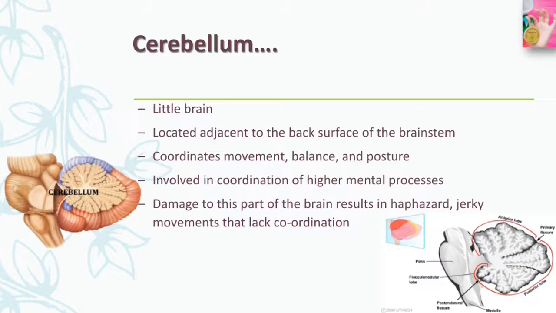Now, the cerebellum functions in the control of balance, muscle tone, and coordinated muscle movements. It is also involved in the learning of habitual or automatic movement and motor skills such as typing, writing, or gracefully backhanding a tennis ball. The cerebellum has a convoluted structure and is attached to the brainstem just above the medulla, and it is critical in the coordination of movement and the sense of equilibrium and balance.